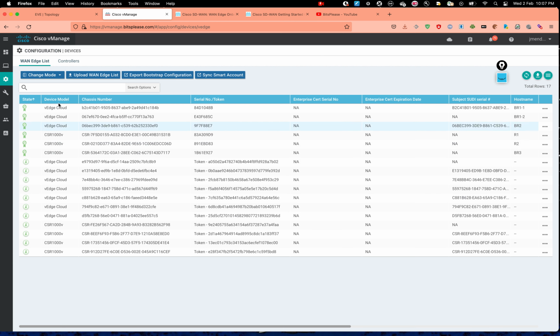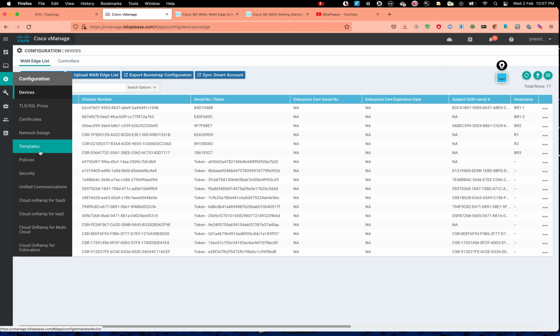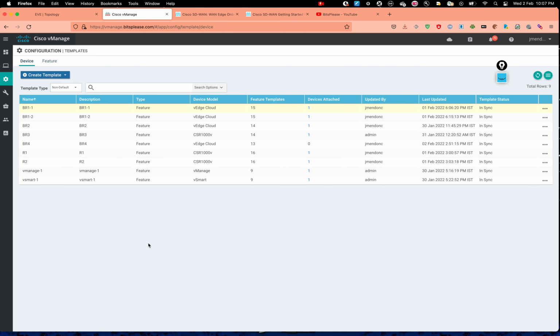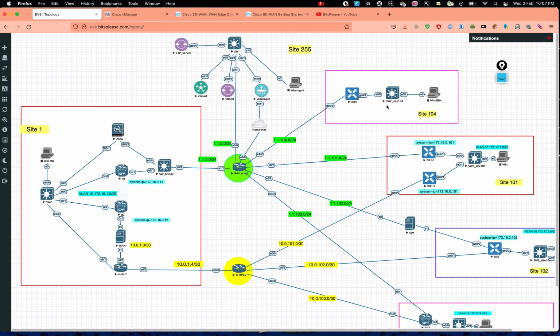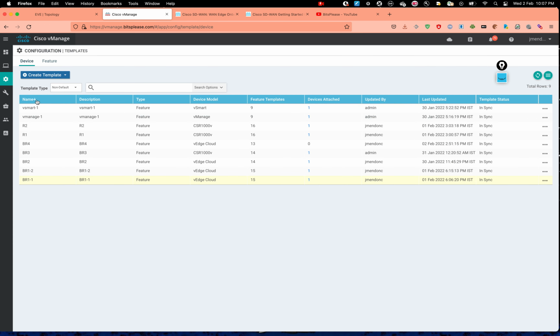what we need to do is, like I said, we already got the token and the chassis number. That's done. But what I've already done is go to the templates, right? I've already prepared the template which my router should have. That is your typical use case, right? Like you might be bringing up a new site, like in our topology, we are bringing up a new branch. So we have already prepared the configuration well in advance. You don't really need a change window to prepare the configuration, right? So we have already prepared the configuration, and you can see the template BR4 has been kept ready, right?